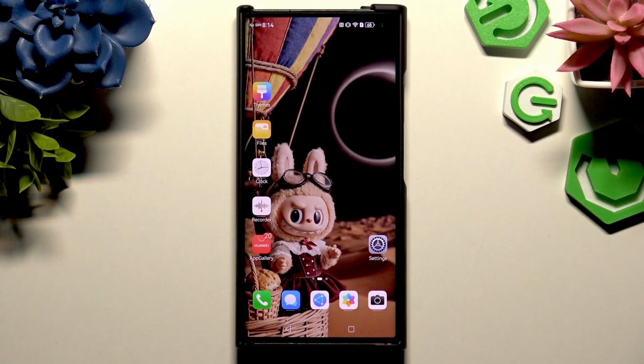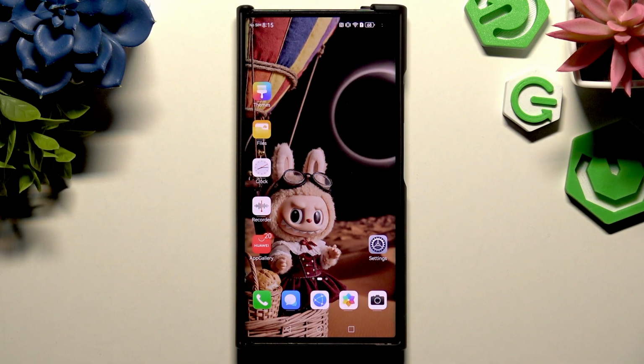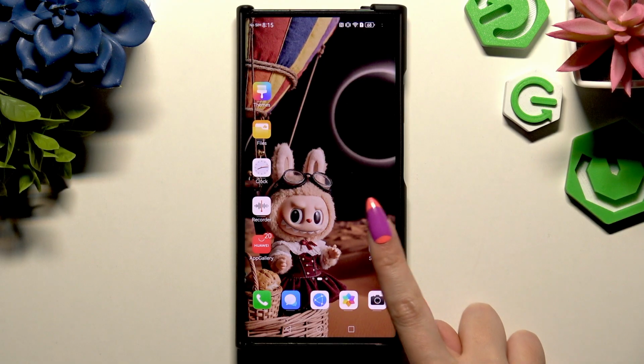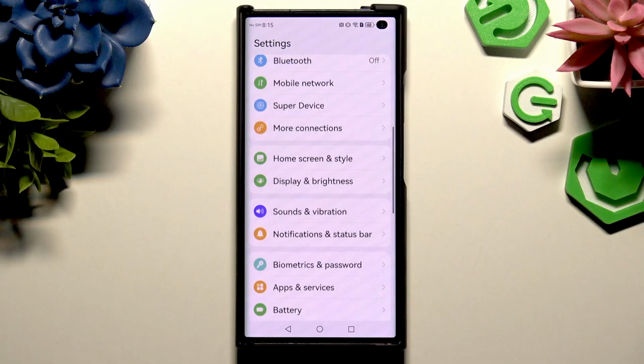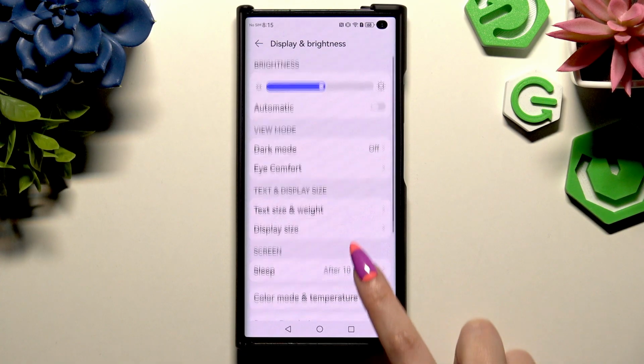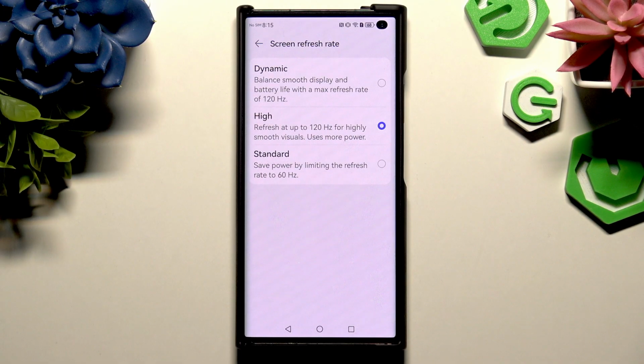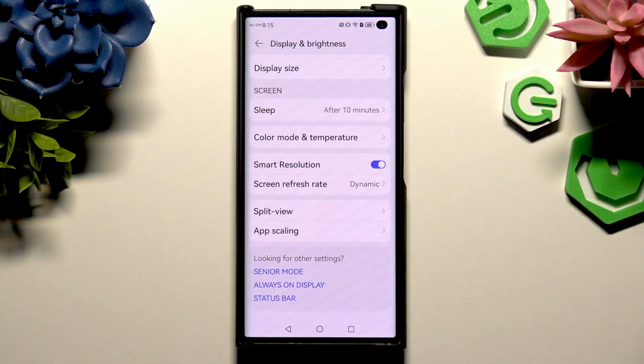In front of me is HUAWEI Mate Xs tool, and today I would like to show you how you can change screen refresh rate. All you need to do is go into settings and scroll a tiny bit to hit display and brightness. Then scroll again, this time to click on screen refresh rate. And click on the best one for you in order to apply it. So when I do that and go back, I can see that screen refresh rate of my HUAWEI has changed.